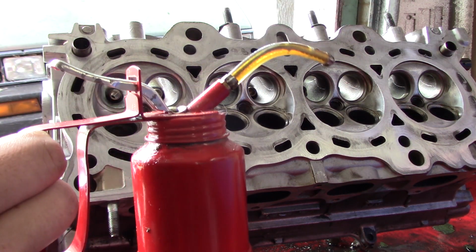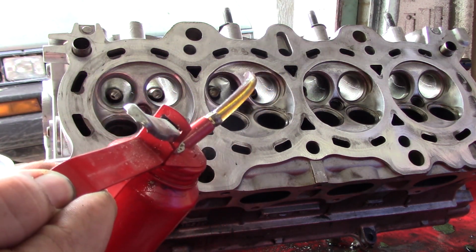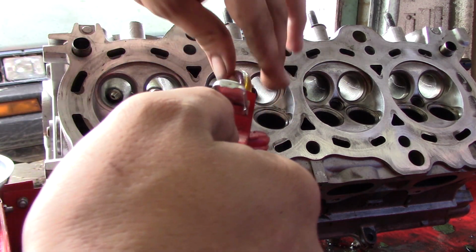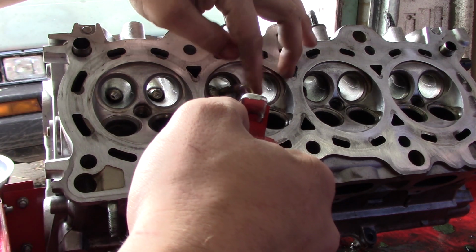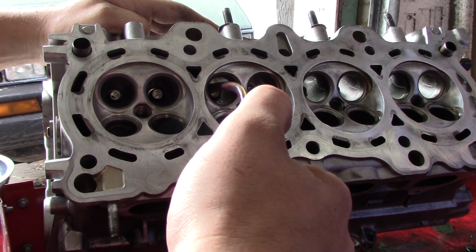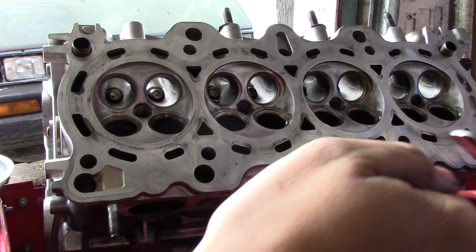And you're going to need some method of adding lubrication to your valve guide. I got this little oiler can here, and you just stick that right in the valve guide, give it about half a pump, and that's that.